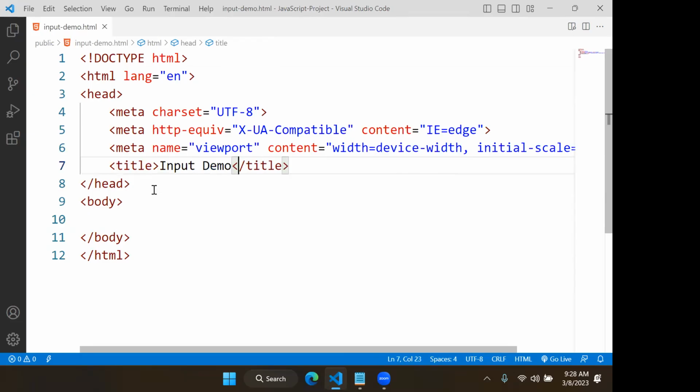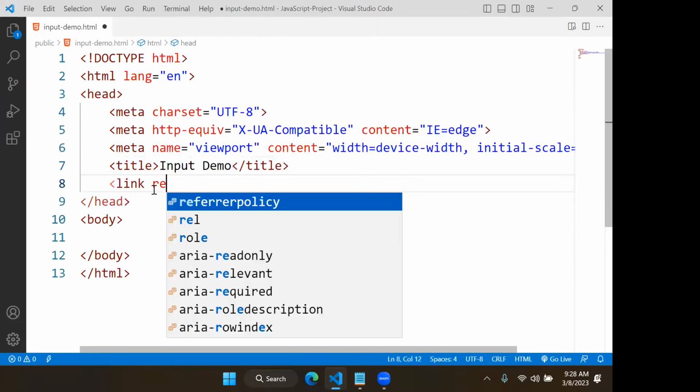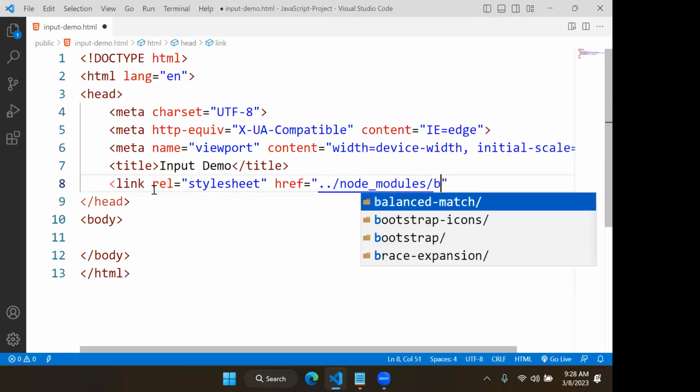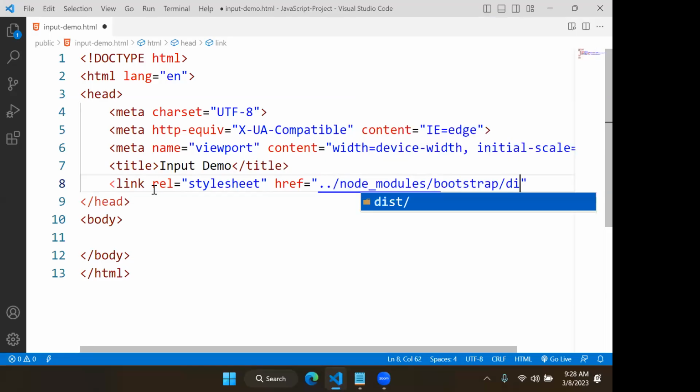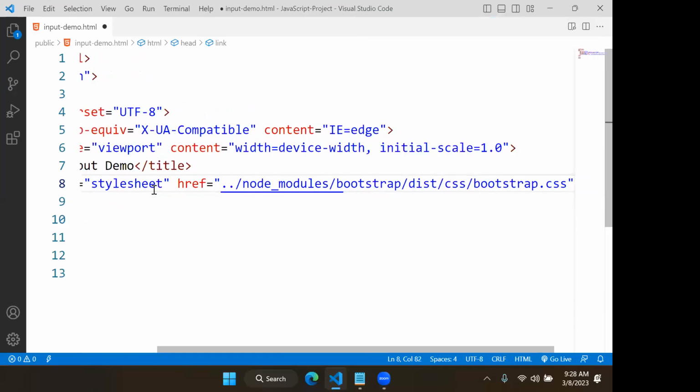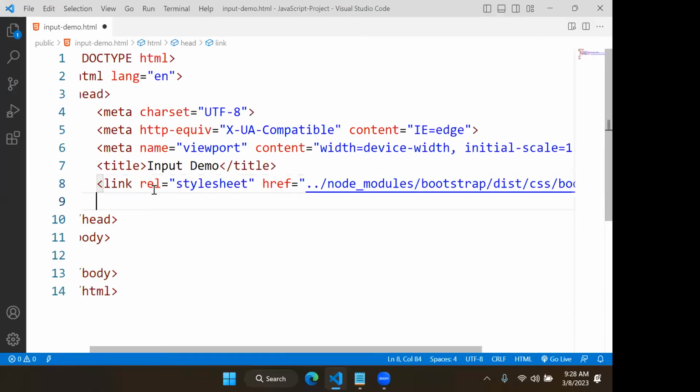Here I want to use all Bootstrap. Then we have to link, rel equal to stylesheet, href is node_modules, and in that bootstrap, in that dist, css, bootstrap.css. This is one we need.